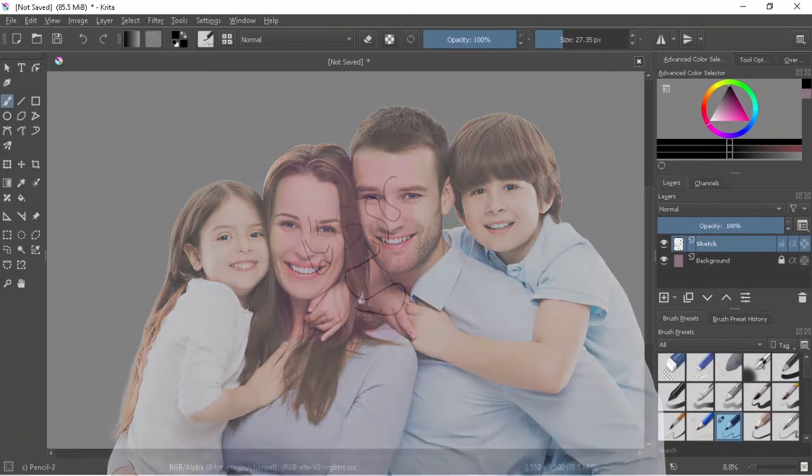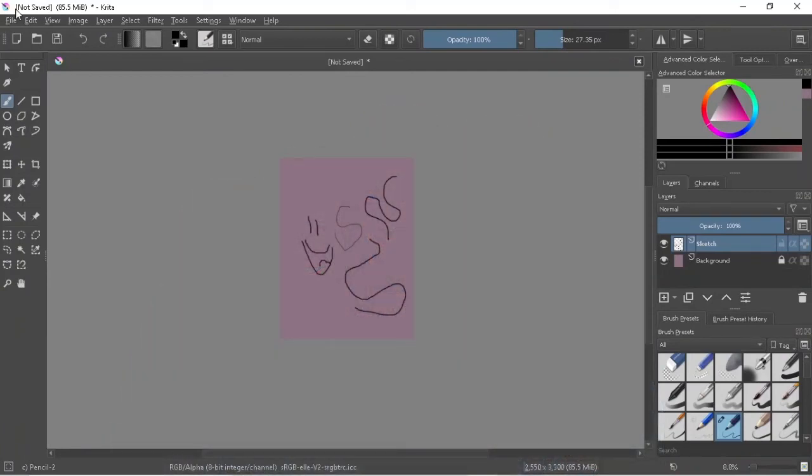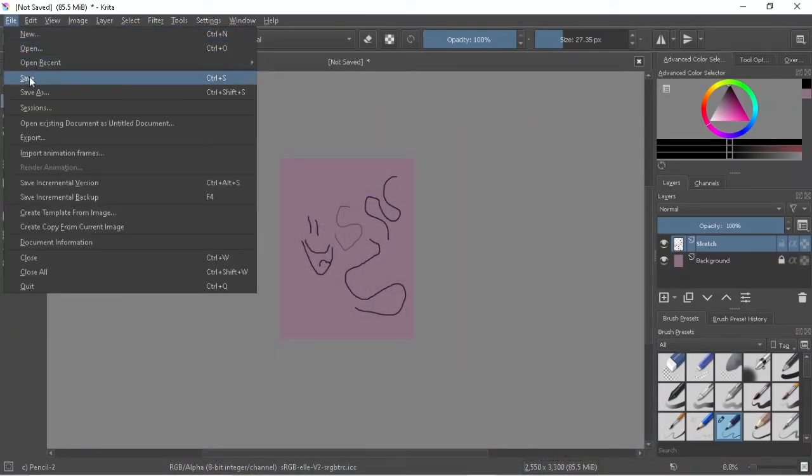You want to send it to all of them. Go up to here. Right here you can see File. So when you see here, you can have Save or Save As. Now save, if you have not already saved the file as, save will do the same thing as Save As.